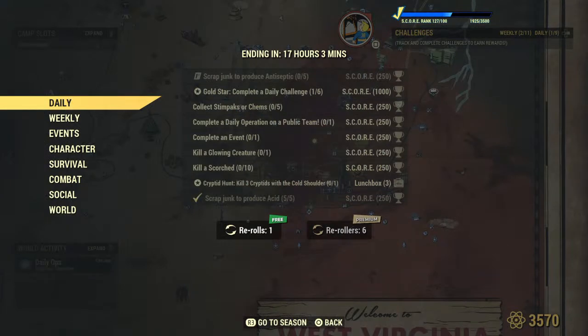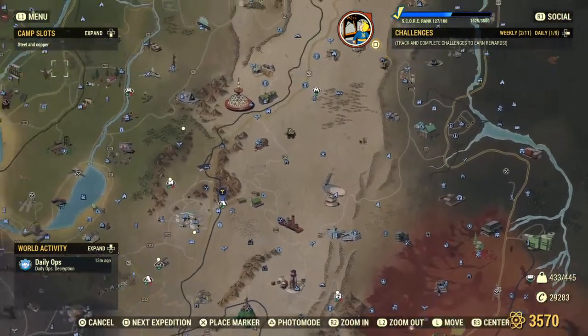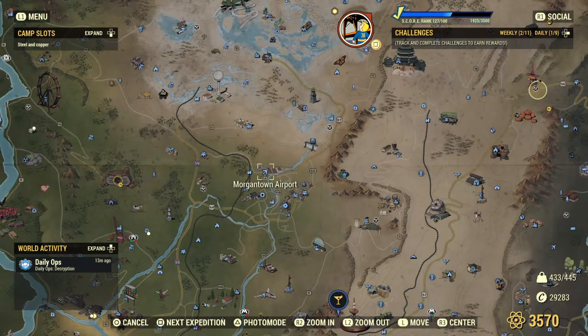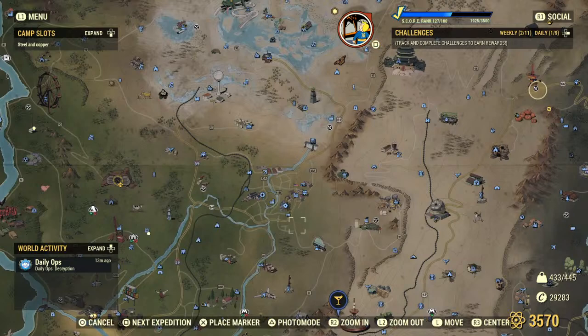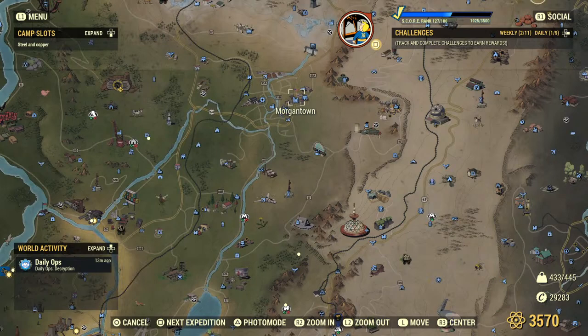I'll kill some Scorched, kill a glowing creature. We will probably run into that. We'll run into Stimpaks and Chems, compete in event. So, kill a Scorched. This area is probably going to be the easiest. The Morgantown Station and all that. Morgantown itself, good for ghouls, and the airport is good for the Scorched.